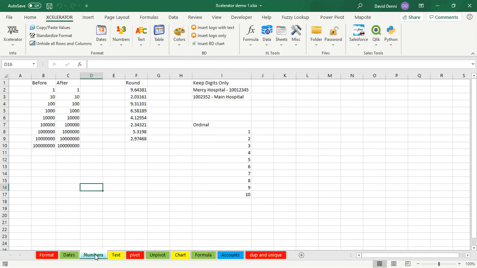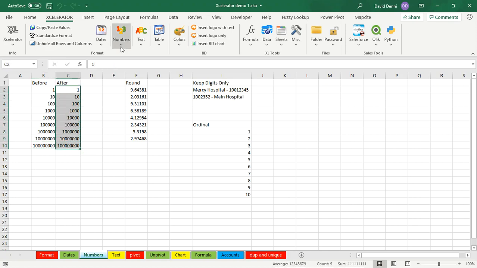Now we're going to work with numbers and how we can use Xcelerator to format numbers or to change the values. In our case, we have values from 1 to probably 100 millions. Now, it's very hard to read because the format is not user-friendly. That's exactly what we're going to change.